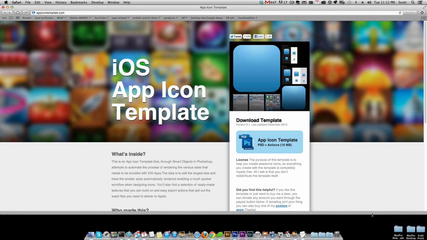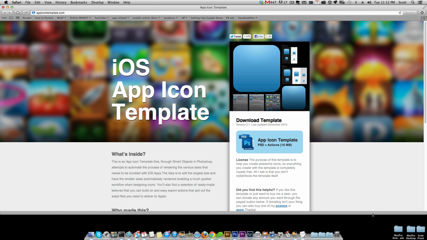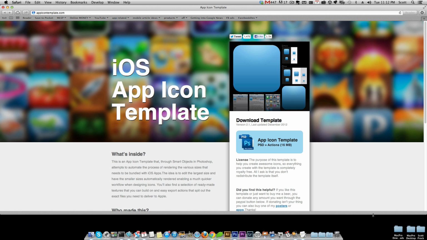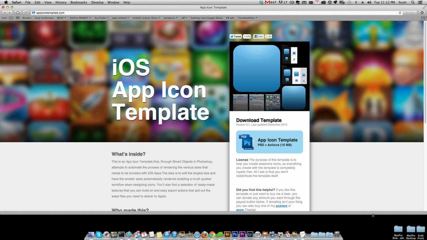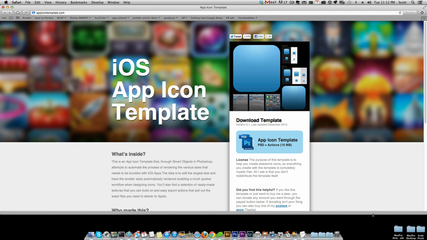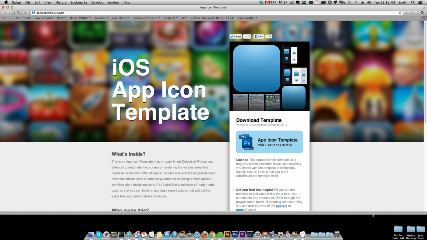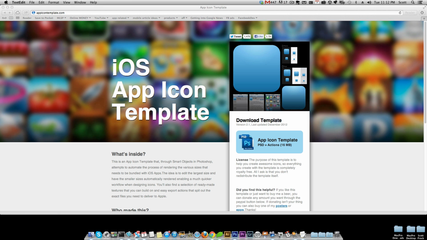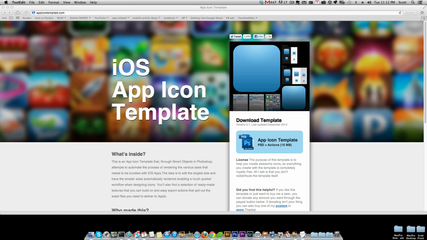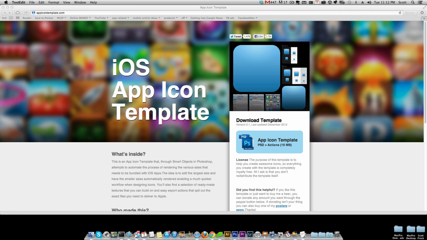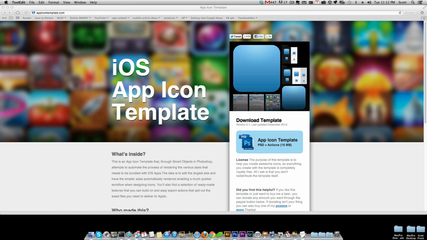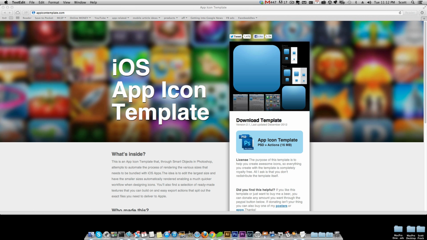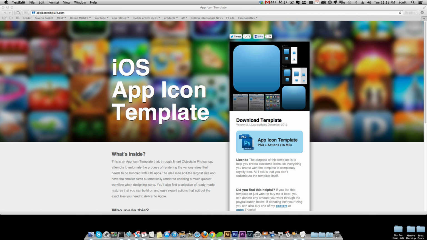There are several templates out online that you can find, but what sets this one apart and makes it so much better than any other template I've come across is there's automation involved. It uses a special PSD file that, once you edit that smart object, will actually update all the other object layers. And there's an action script included in the bundle that saves all the different icon sizes that you're going to need. So basically, we'll run through this real quick.